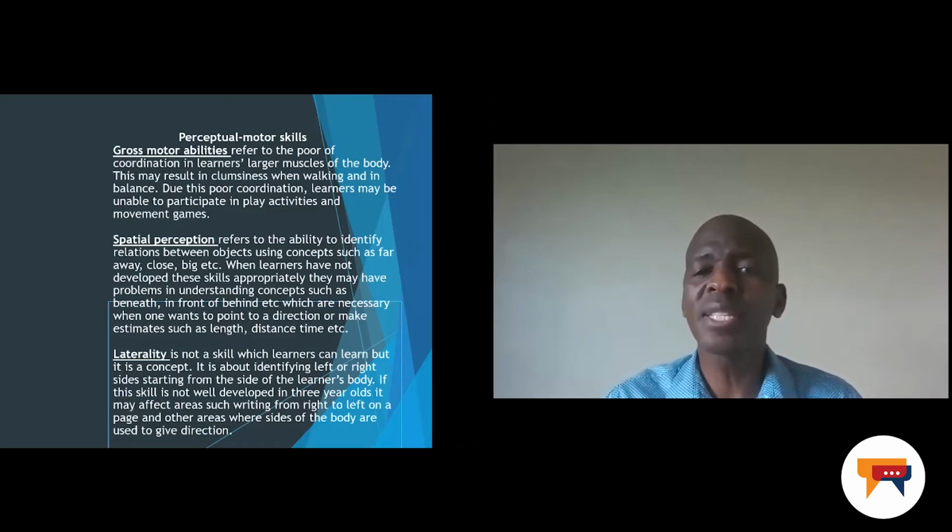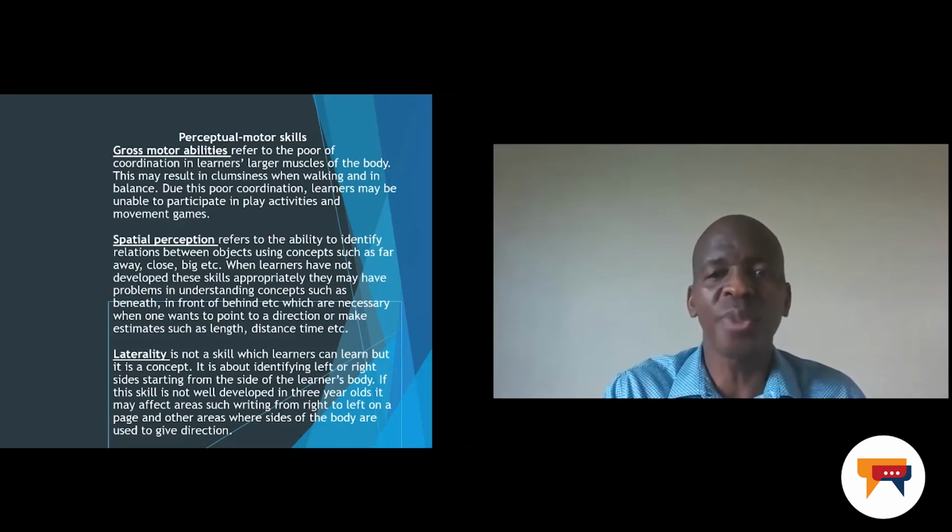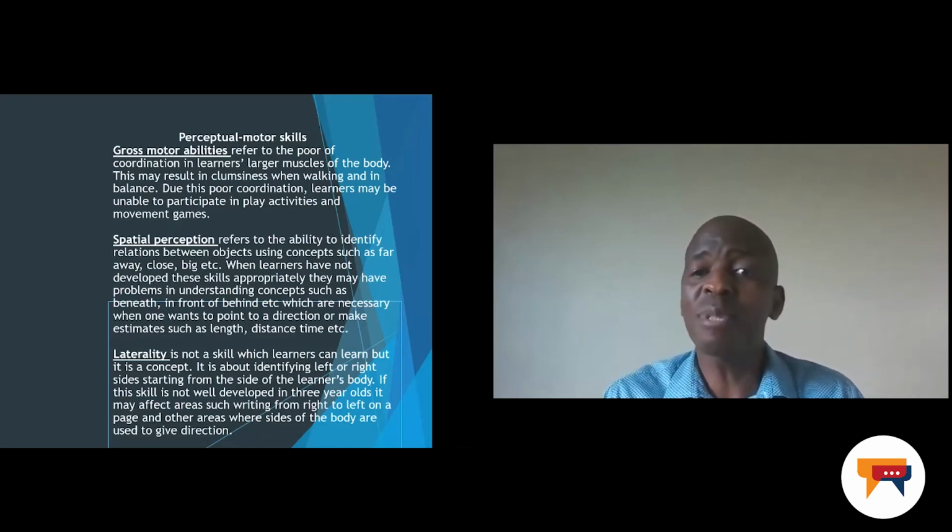In other words, they are not able to identify how close this is to me. How far is this thing to me? How big is this bottle compared to that bottle? It becomes a problem when you're trying to teach them. Sometimes it becomes a physical barrier.